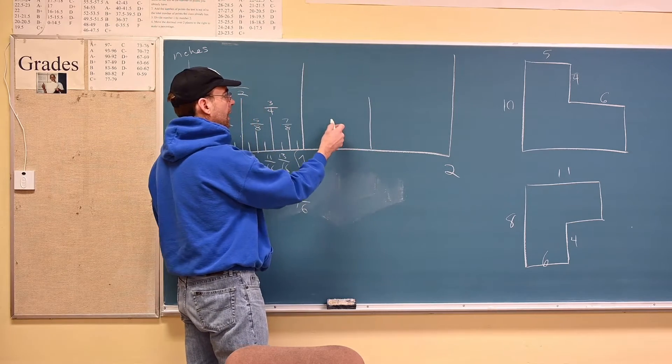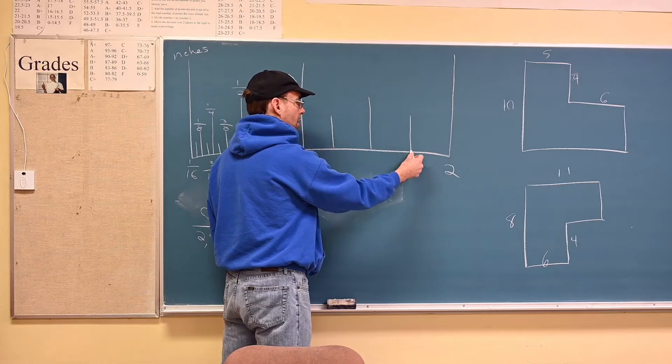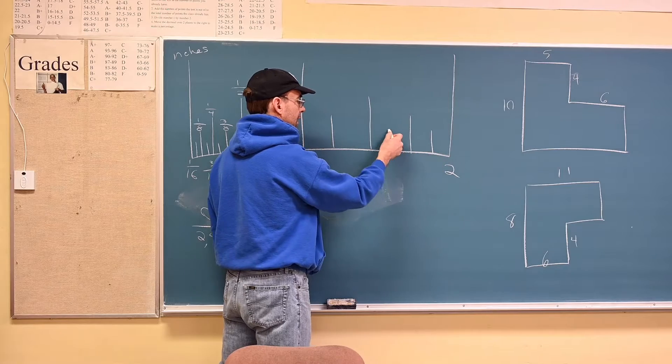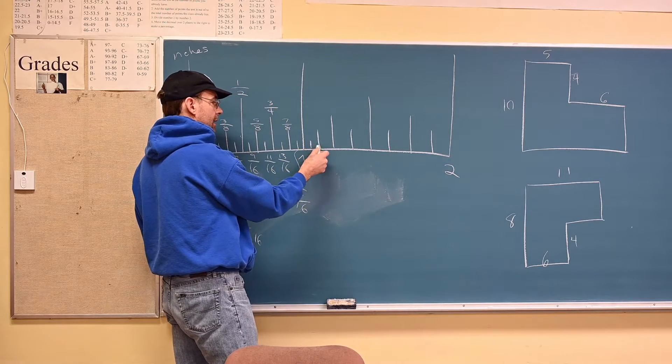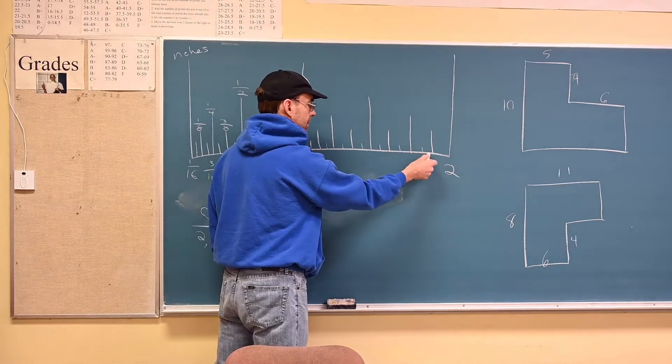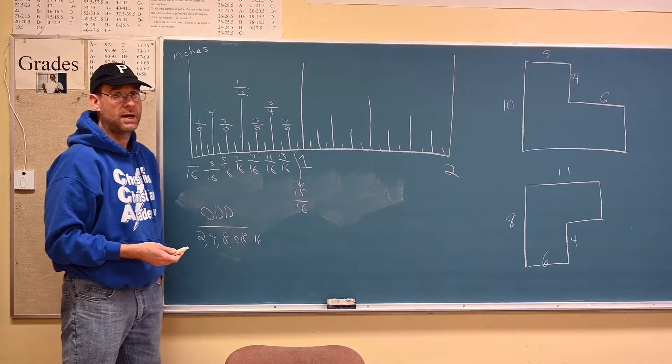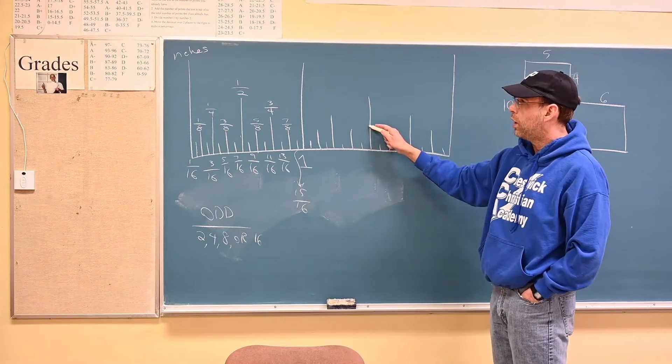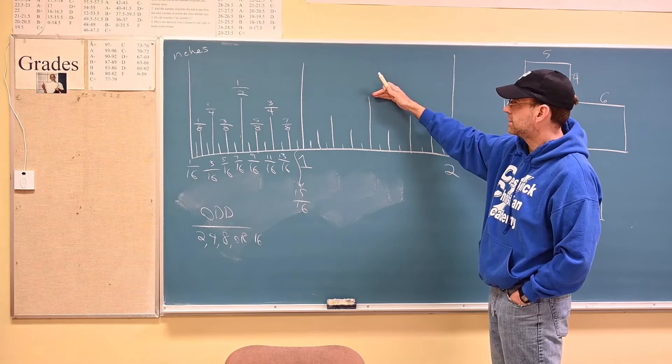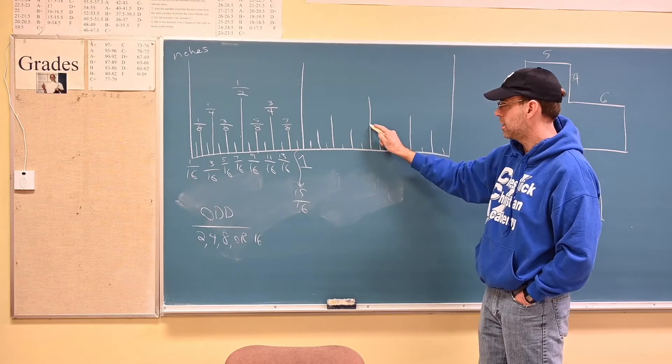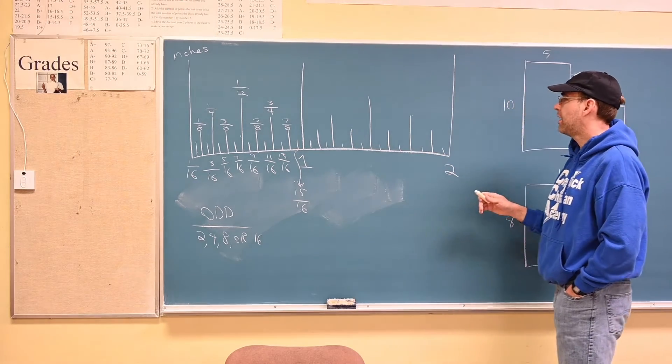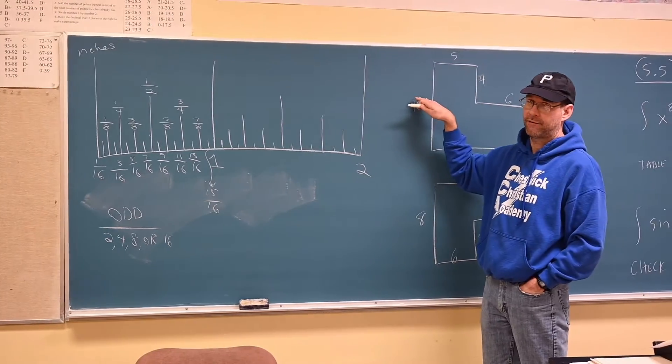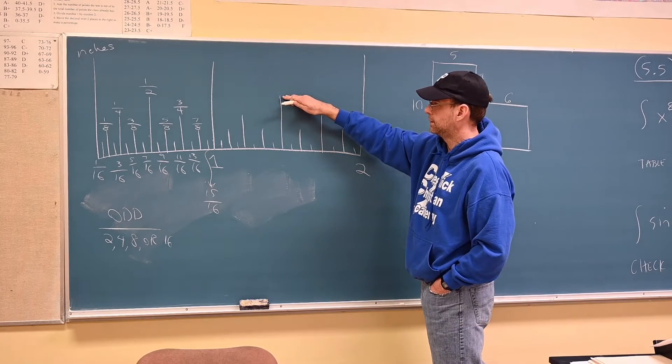So if we get past the one line, they're going to repeat the same kind of markings: medium for a half, a little bit smaller for fourths, kind of small for eighths, tiny little things for sixteenths. And then they'd ask you some questions about how far we are if we get to a certain spot. So if we got all the way to here, this would be one and a half. We can tell it's a half because it's the tallest mark other than the wholes. So if I look here, we're past the one line, so that's one and a half. If I had drawn a little farther over here, kept my ruler going, and I had another pretty tall one, that would be two and a half. Later there'd be a three and a half for all those pretty tall ones in the middle.